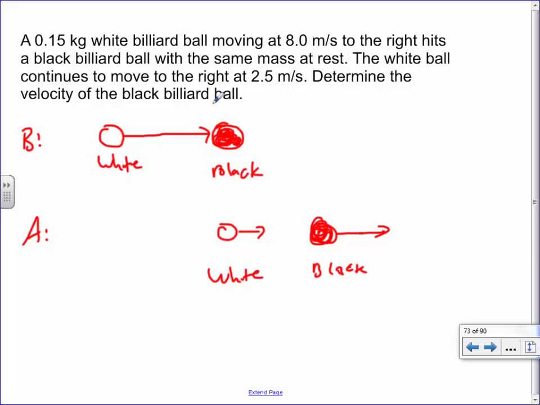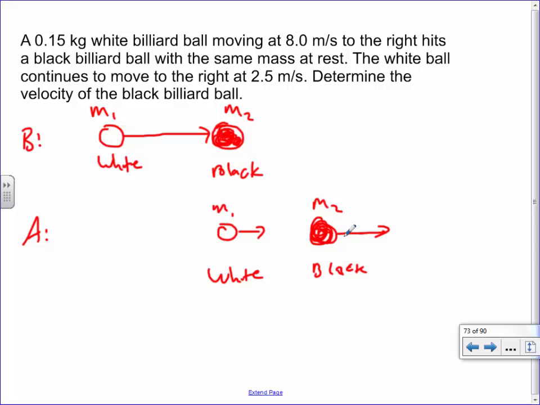Let me walk you through the way I teach my grade 11 and 12 physics students to notate this. I would call this one mass 1, and this one here mass 2. We just have to pick one of them to be 1 and 2. In the after picture, isn't the white ball still going to have the same mass that it had before? It didn't change mass. And this one would be mass 2 there as well.